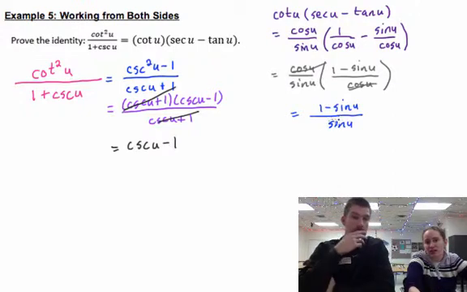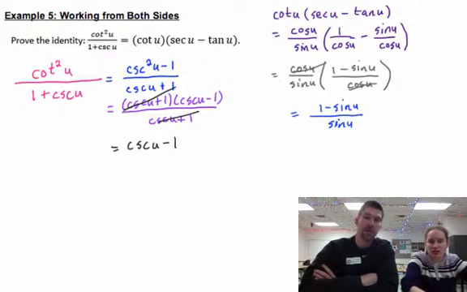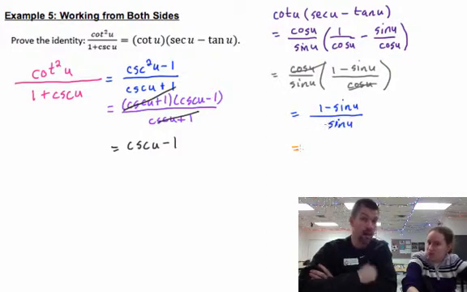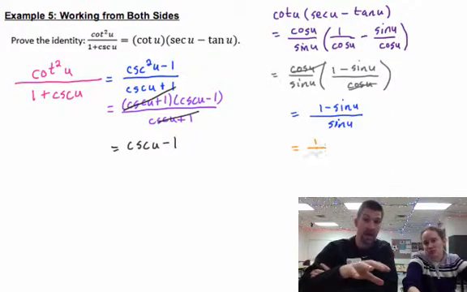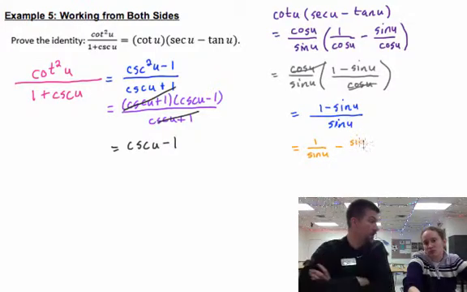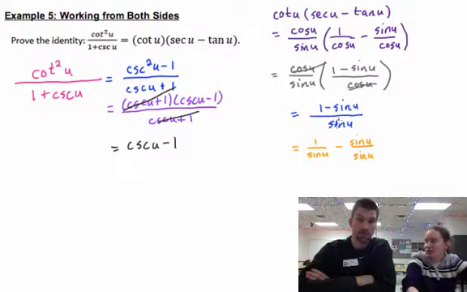Now, there's a trick. Oh, I know. Okay. Can I say? Go for it. If the numerator has an addition or subtraction sign and the denominator is just one item, then you can rewrite that as the first part over the denominator plus or minus the second part over the denominator, depending on the sign you have. We're basically breaking up this fraction because there's only one thing in the denominator. We're allowed to do that. So 1 over sine u is how we get the cosecant. Looky there. We had to work from both sides. Minus 1. Independently and not at the same time.